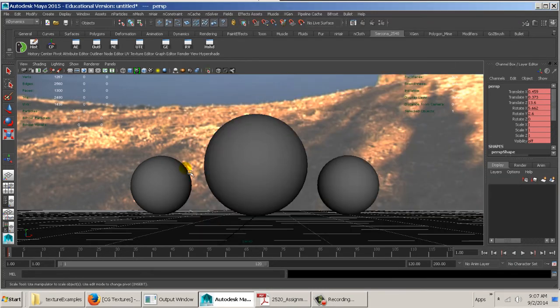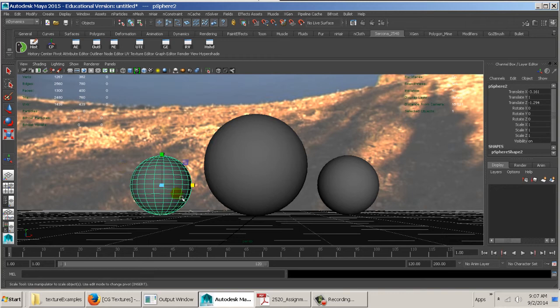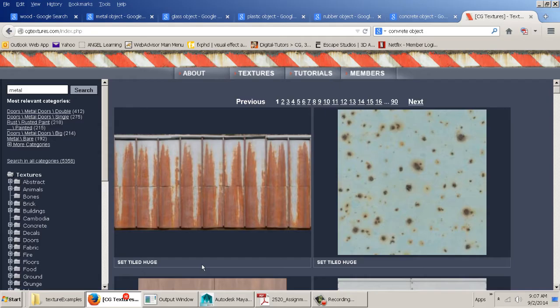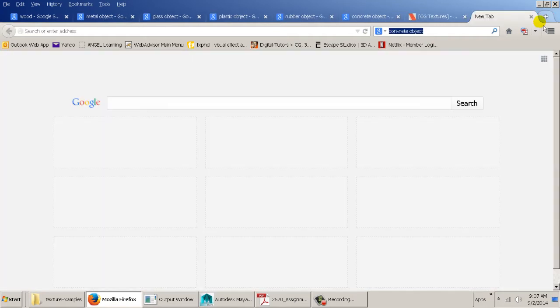All right, now the reason we have 3 spheres: this sphere right here is going to be a gray sphere. This sphere is going to be a reflective sphere, and this sphere is going to be our test textured object. Okay, and where this comes from is in a lot of movies you might see behind the scenes stuff.